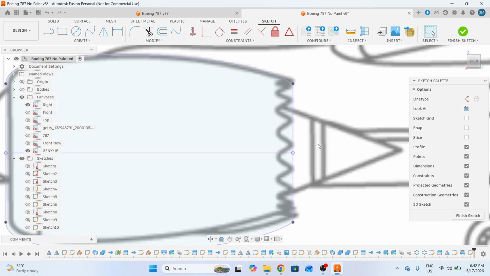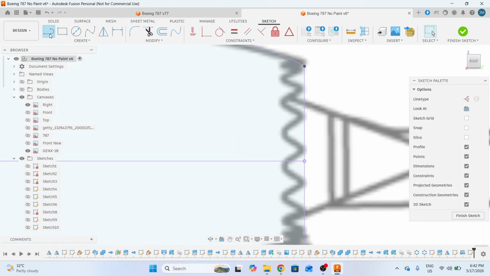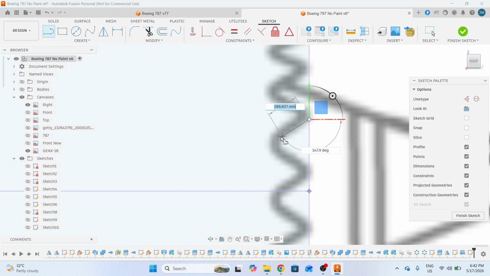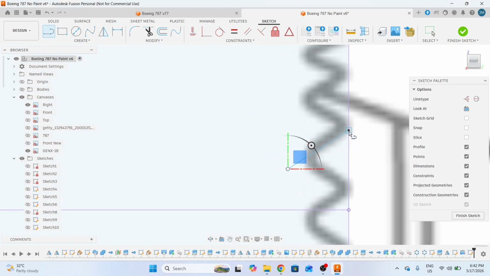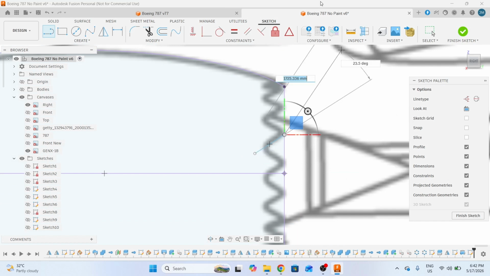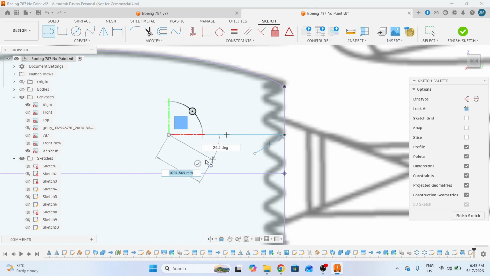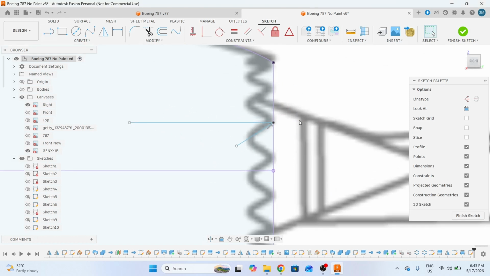For me, because this just looks like simple triangles, again, I'll create a line. So I'll start from here, just trace it right around here, press the check mark, and then I'll be creating a horizontal line. Make sure that the horizontal line that you're creating is perfect. Okay, so let me just redo that. I don't know why Fusion 360 is not detecting it. Okay, there you go. That's a perfectly horizontal line.